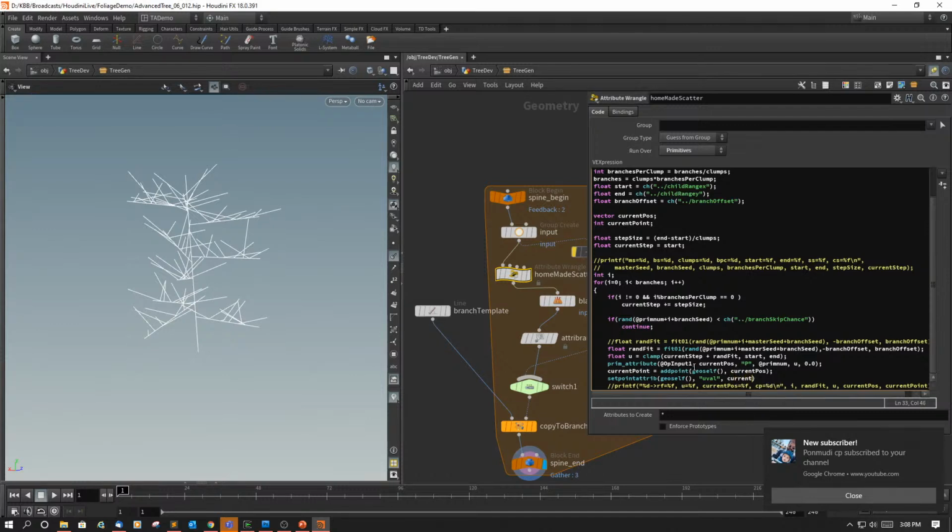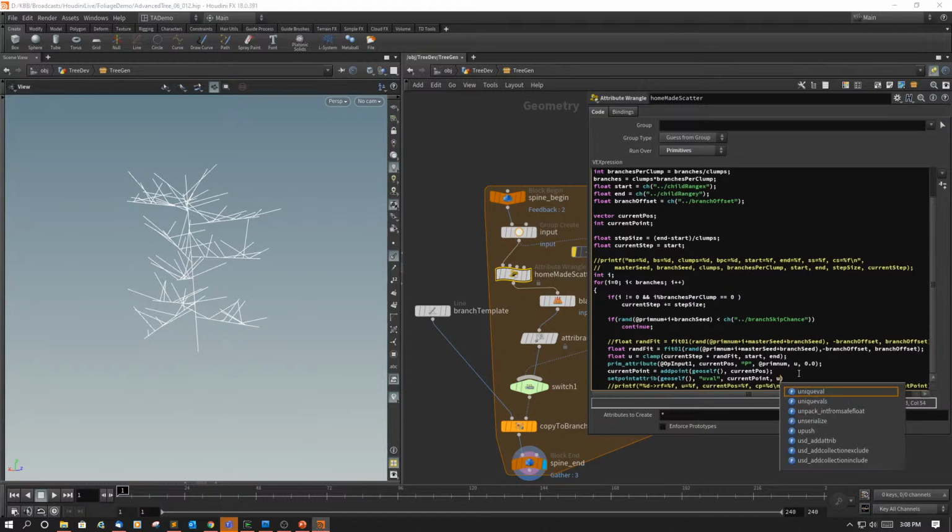Okay, we've got our current point in there, so that's the point number. And then we're going to add in our U value. So in other words, what we're doing is promoting the local U value inside of this function up to an attribute on the point.